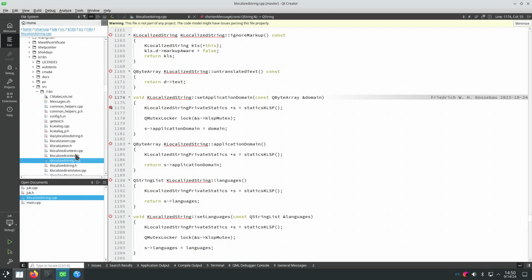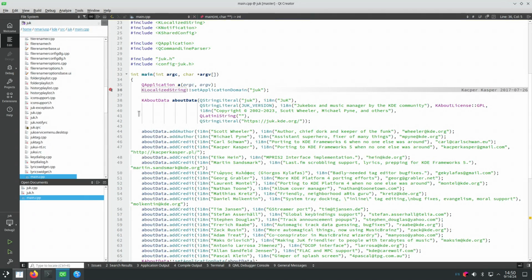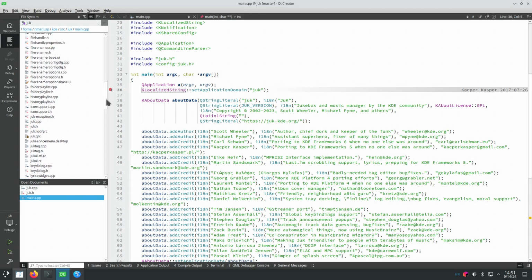Right now it's showing me the full path of this localized string.cpp file from a dependency of JUK. Okay, and now it navigates back to tilde/kd/src/juk, where the JUK KDE git repository is git cloned.